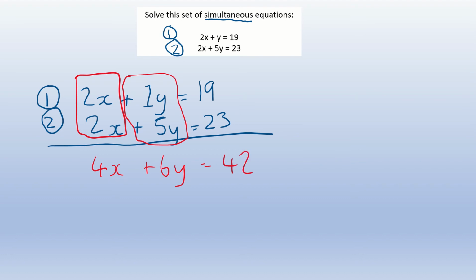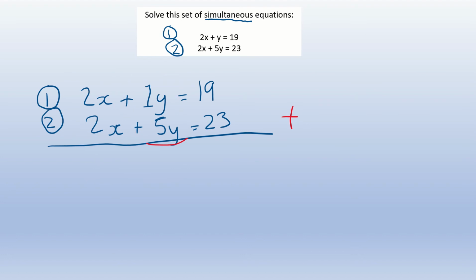Now you'll notice my new equation there in red. I still have my two unknowns there. So that's no good to me. What I want is for one of my unknowns to disappear. So you've got to ask yourself, well, if adding doesn't work there, will any other operation get rid of either the x's or the y's? I'll just get rid of that red bit there. If addition doesn't work, is there anything else? And you might be thinking, well, let's try subtraction.